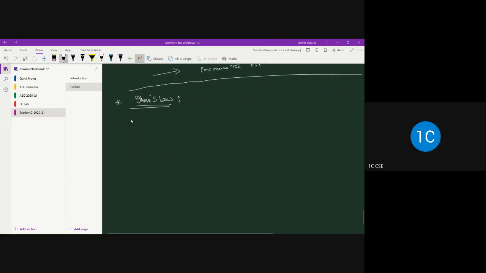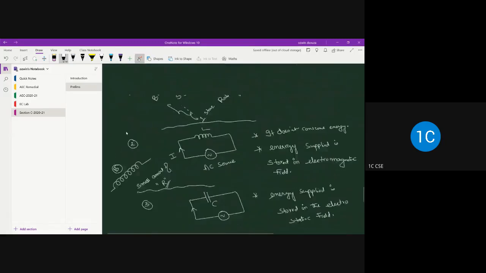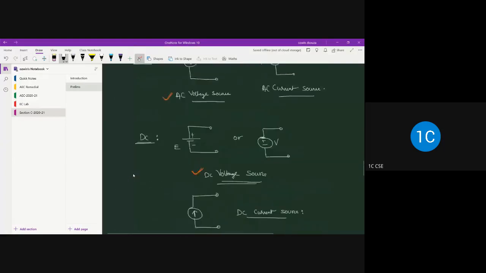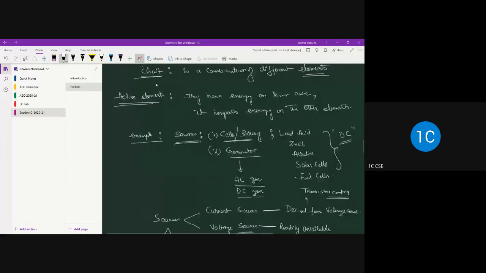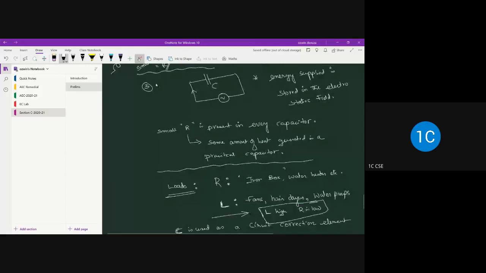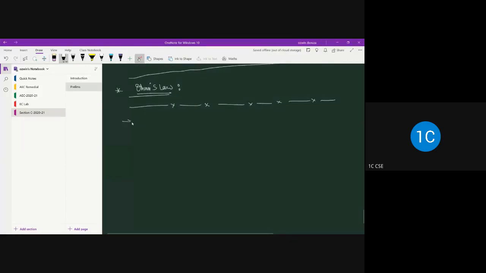Some 8 minutes are remaining, so I will not talk about the syllabus. I will ask some general questions. In the beginning, you remember, while mentioning the frequency, I paused and wrote 50 hertz and put 2-3 question marks. Why I put the question mark is: why are we fixing our frequency at 50 hertz? The entire globe uses the 50 hertz cycle, while the US uses the 60 hertz cycle. Doesn't matter.